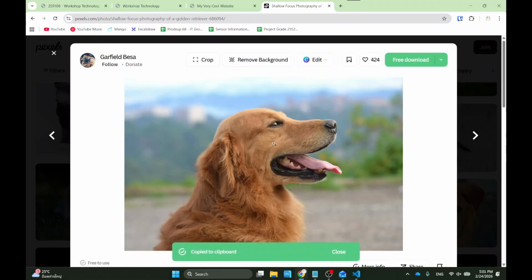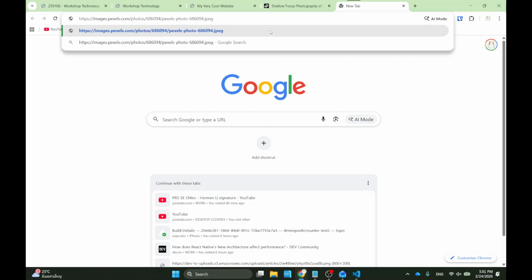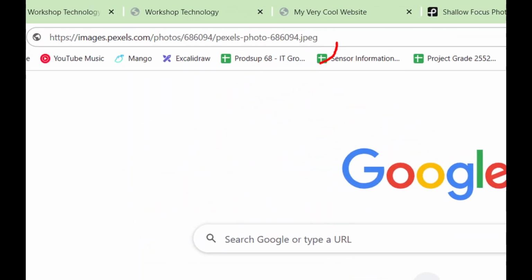Okay, and before you use it, confirm this with me. So if I paste it in the other tab, for example, make sure that your link ends with something like this. Notice that the links end with .jpeg. That's the image extension, isn't it? So if it ends with JPEG or PNG, then you're good to go. But if it doesn't end with JPEG, then this is the wrong type of link. That's the link that goes to the web page. This is the link that goes to the image. I want the link that goes to the image.